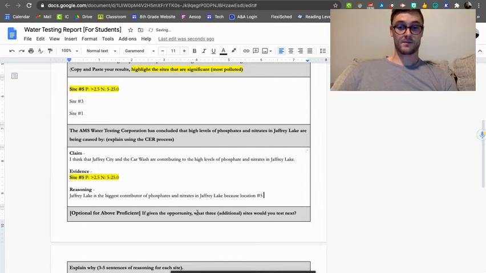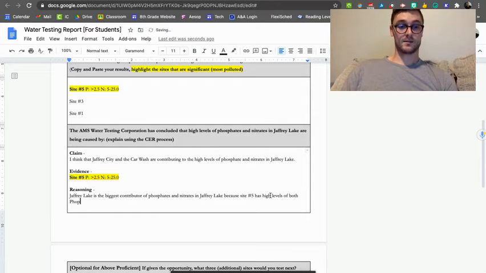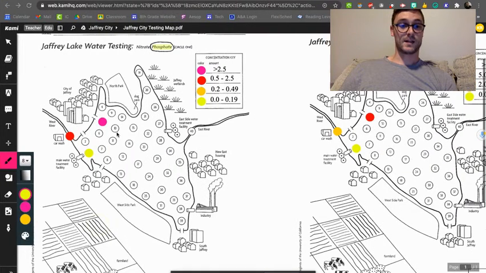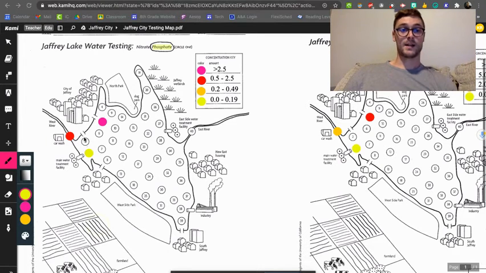Site number 5, we've been calling them sites. So site number 5 has high levels of both phosphates and nitrates. And I might want to explain a little bit more as to why I think in this spot it's Jaffrey City that is contributing to it and not something else.